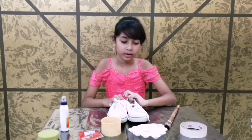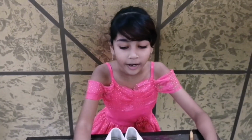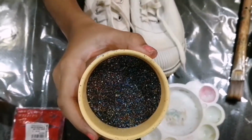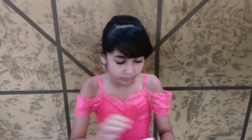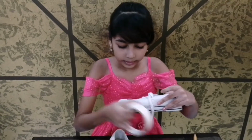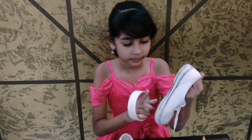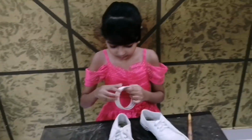So first we're going to put some masking tape. So before I put the masking tape on, I'm going to show you my multicolored glitter. And I'm going to put the masking tape over here and over here. Fully over here. For about the shoes.